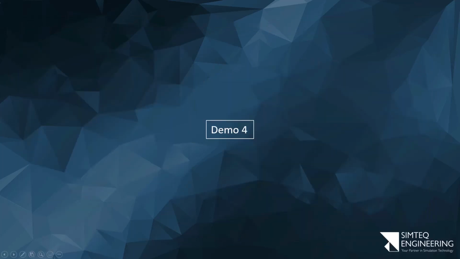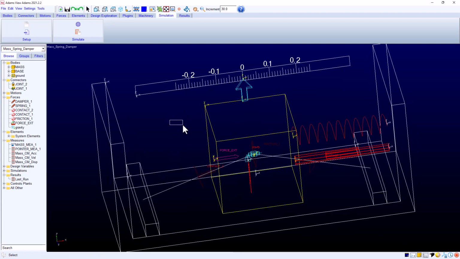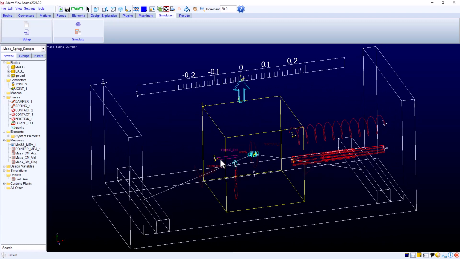So let's do that quickly, and this will be the last step in this video. So we bring up our Adams model, and the first thing we're going to need to do, obviously, is to change the force, because the force now needs to be controlled by Easy5. Now, for us to pass parameters backwards and forwards between Easy5 and Adams, we need to create a couple of state variables in Adams.